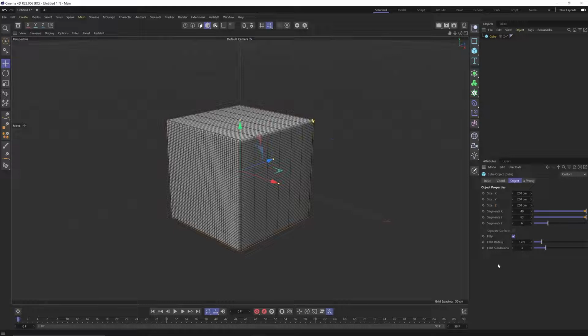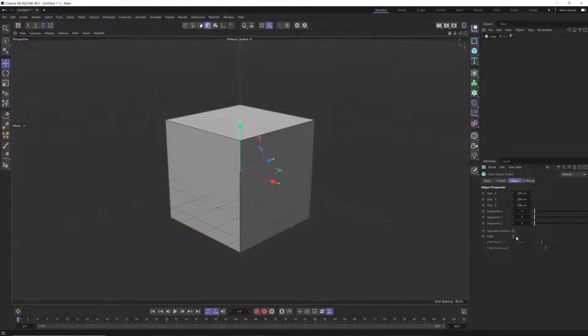Or if I want to reset everything back to default, I can right click on any of these words in the object properties and just go to reset all, and it will uncheck the fillet because by default, when you create a cube, the fillet's turned off. So this will just get you really back to square one as far as when you first created that cube object. And honestly, we don't need to see our segments here anymore, our edges.